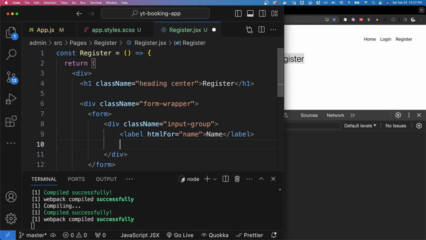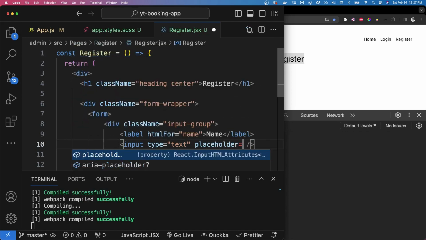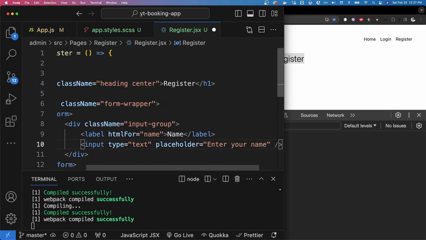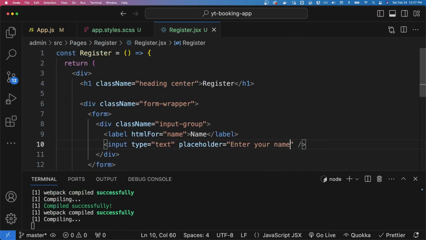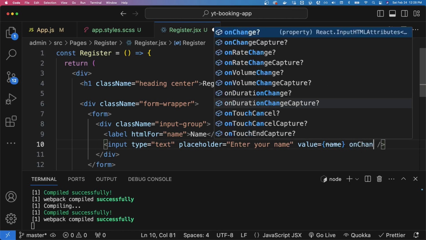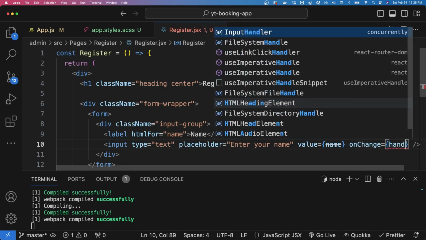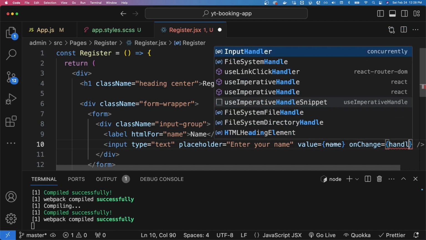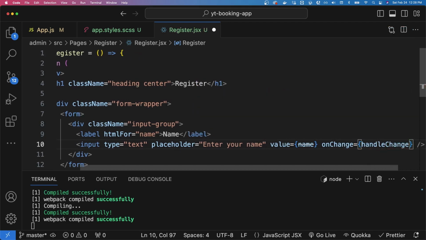And then an input with a placeholder, and I'll say enter your name, like that. And then the value will be name, and then on change I'd want to handle change, like that.